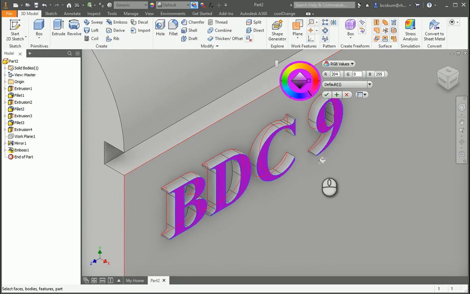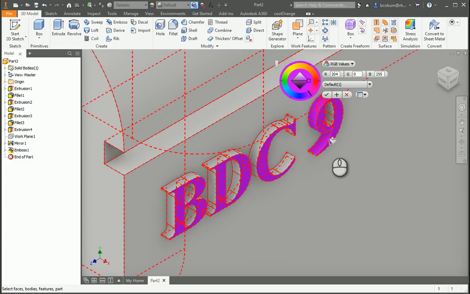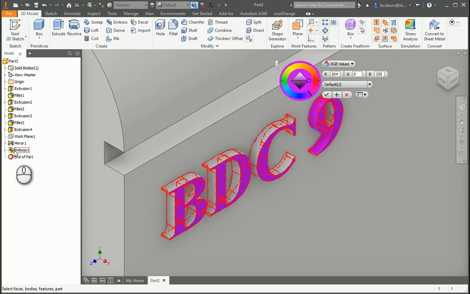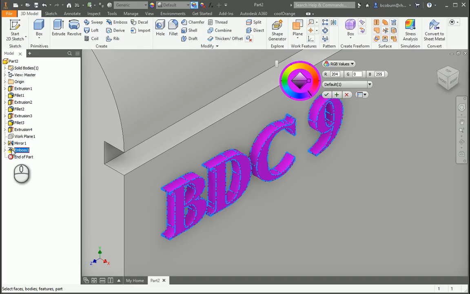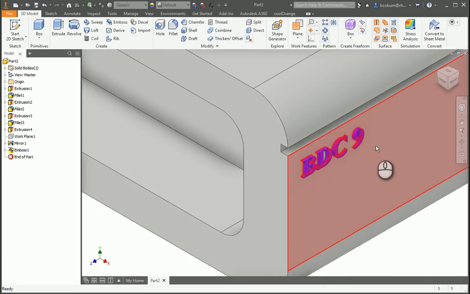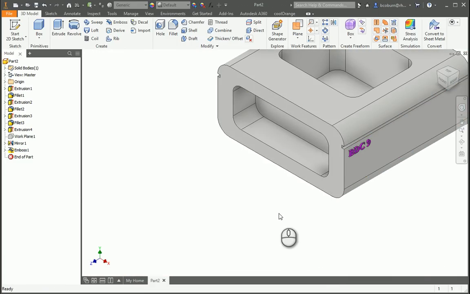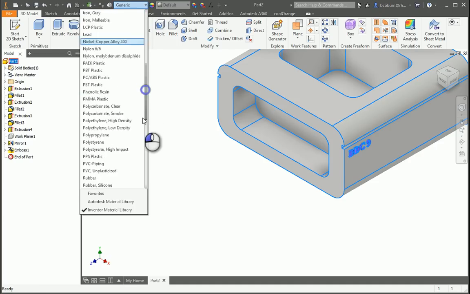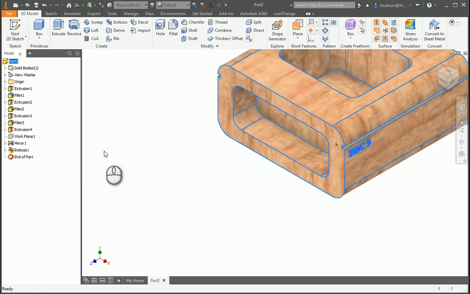Now if I wanted all of this done, I would have to hold down the Shift key and hit all the way around. You can see how that could be tedious and easy to make a mistake. If you decide you want the whole thing colored, just come over and click on the emboss, and it colors everything for you. Hit the check mark, and it's done. So that takes care of putting the emboss on there. And then last, I want to change the materials. The material that I want for this is going to be wood, and birch seems to be the one that looks closest to what we have. So now I have a nice little birch one with my little initials on it.